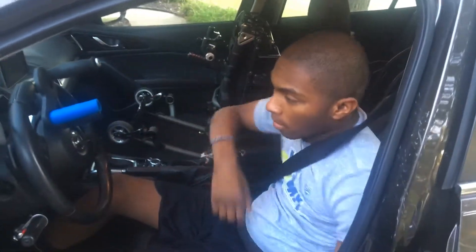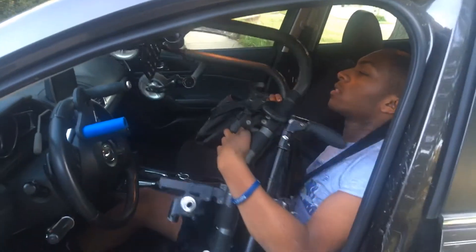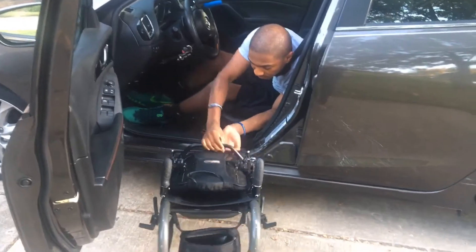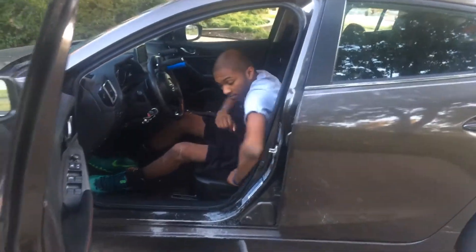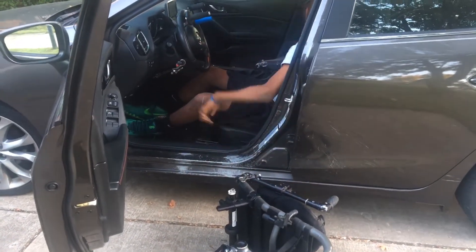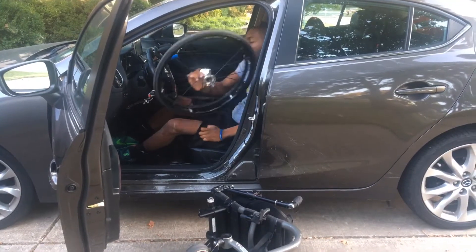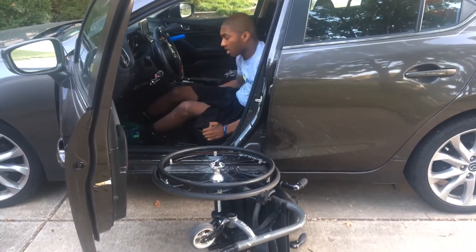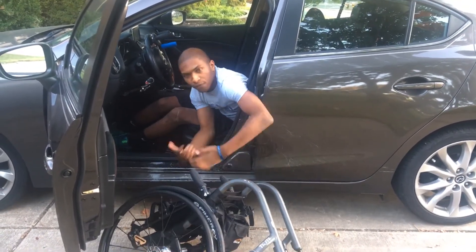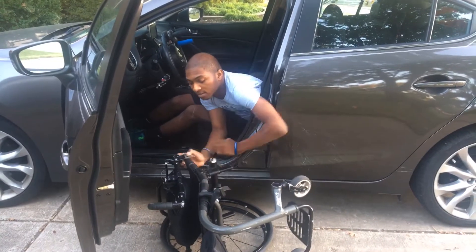That's how I get in the car. Now I'm going to show you how I get out. I'll do the same thing, but this time I'm going to put it on its side so it's easier to shove it in there — shove the axle into the chair. I'm going a little fast; this takes time. As you can see, I have a lot of scratches on my car — that's from months of figuring out the technique. Then flip it up and over on the other side.